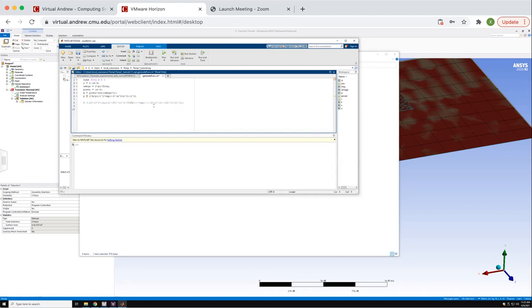So we have R, the spot size, which is 3 over here, and omega, which is 2 pi times frequency, the angular frequency. And we have a power of 1 milliwatt. Here I combine the power with the periodic density, which is sine omega t. And the power is just adding another part of the Gaussian decay. And now we run this.